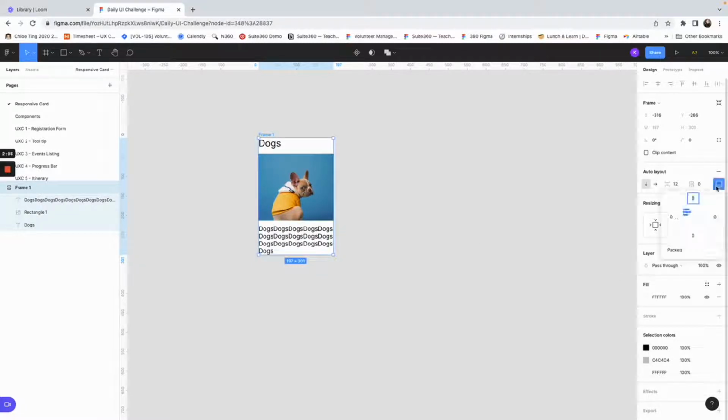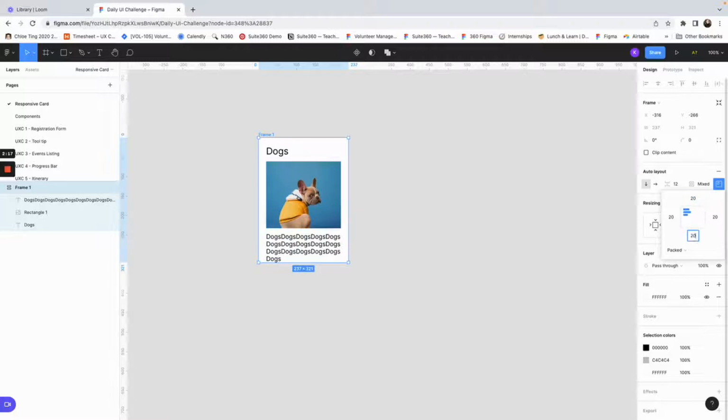And we're going to add some borders. So we're going to play around with the padding. So let's just put 20 for fun. Okay, I'm going to put 20, 20, 20, 20. And I'm just going to leave this centered for now. Oh no, I don't like that. I'm going to put it back to the left.